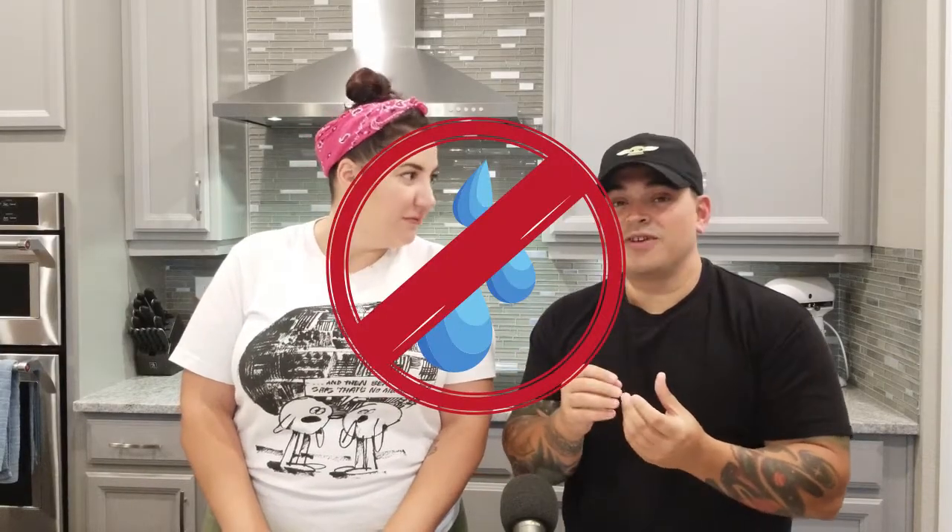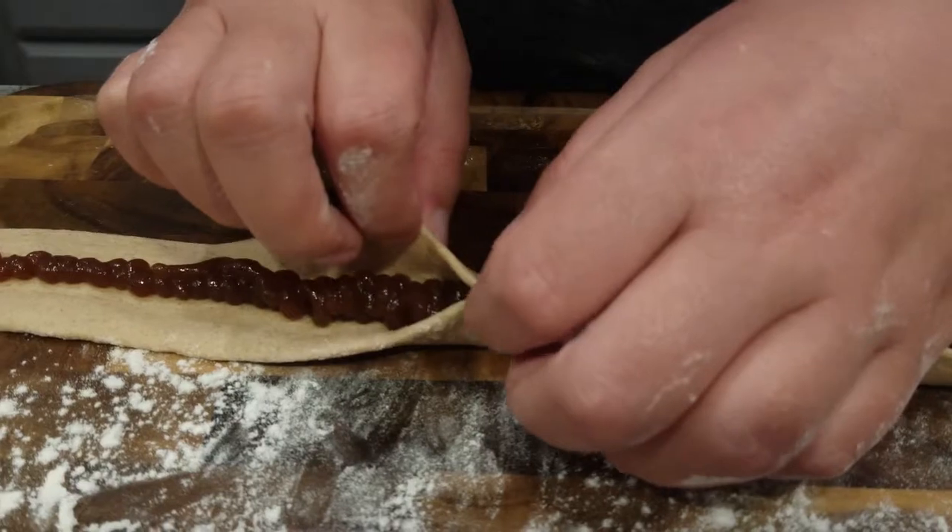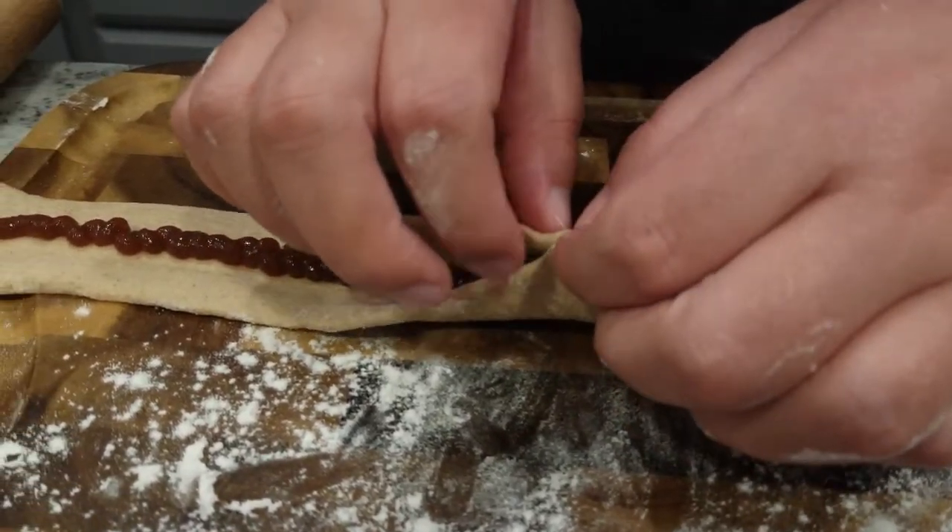We cooked down our apple butter, hit it with an immersion blender, then let it cook down even more. The idea is to get as little water content as possible — especially if you're going to use it as a stuffing — because excess moisture creates steam that evaporates and leaves empty caverns of goop. To stuff the pretzel, you have to roll the dough over the filling. We had some gelatin left over from our Zebra Dome recipes, so we used that to firm up the apple butter and give it structure we could fold the dough over.